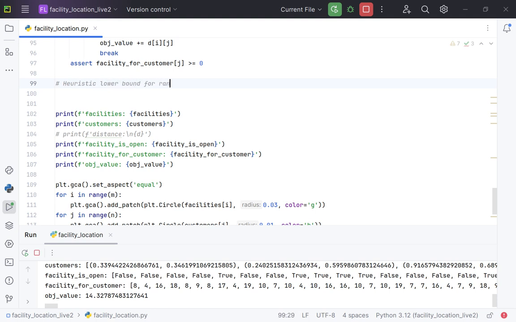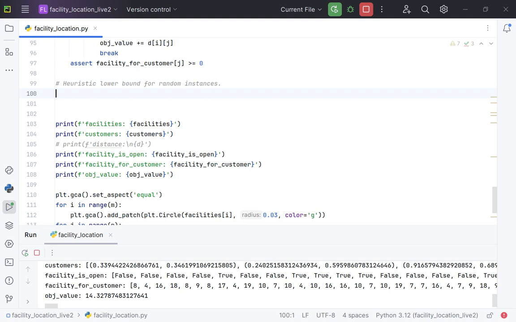For random instances. So it will help us be sure that our code is actually right, because we never write any unit tests. It's also a good idea to write unit tests.